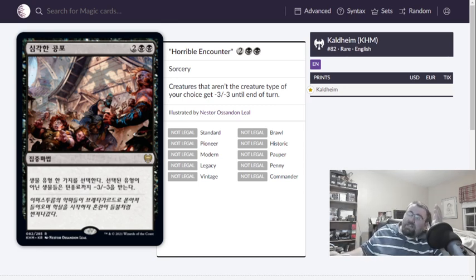This, even though you pay one more mana, is so good because you can name the most obscure creature type. And as long as you don't have it on your field, or heck, you can name the most obscure creature type and just essentially remove a lot of popular board presences in the format. Like, you can name, like, Sand of all things, and then all creatures get -3/-3 until end of turn.